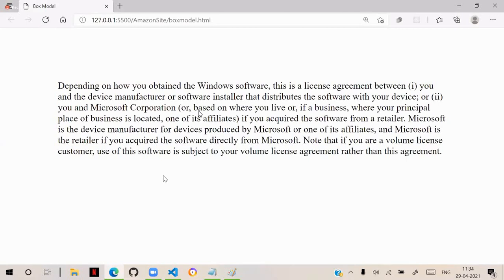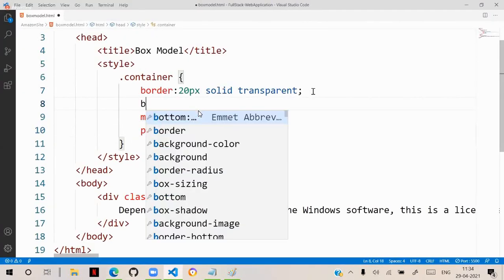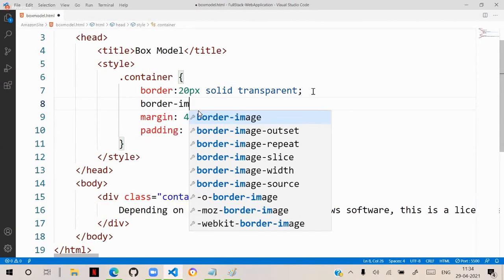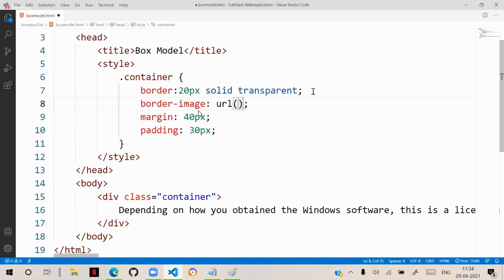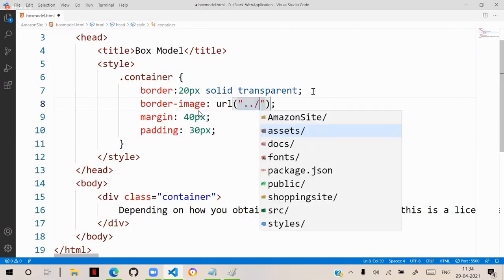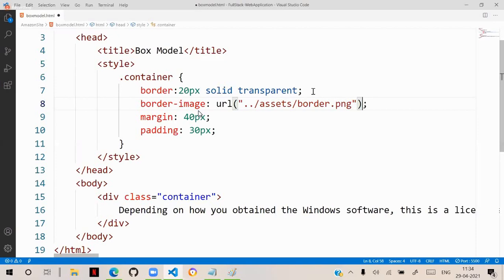After keeping the border transparent, on that border we can apply the image. We can write border-image, and you have to write the image URL. The URL is assets slash border.png.